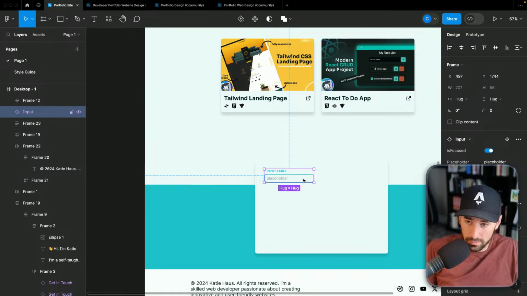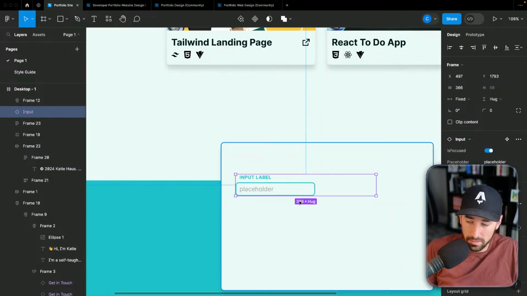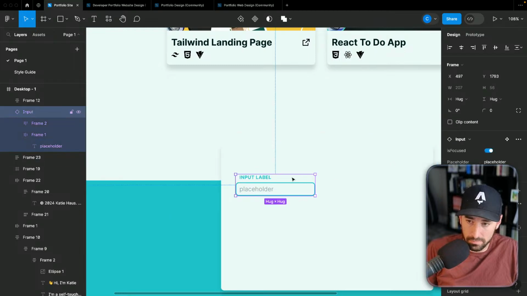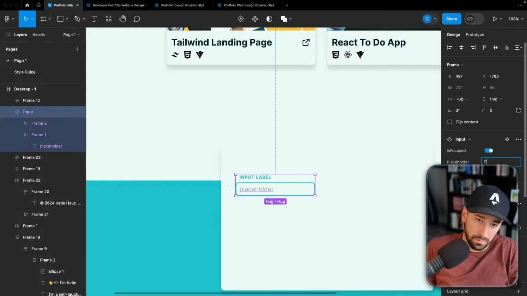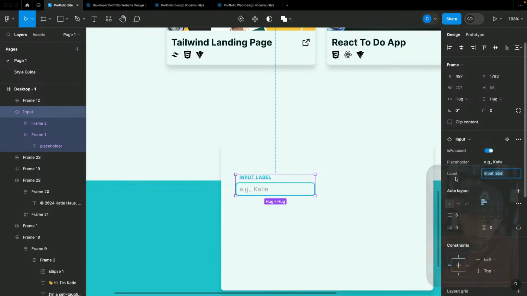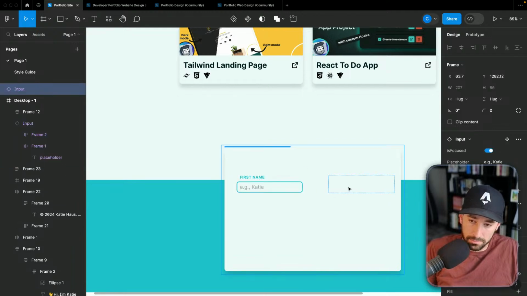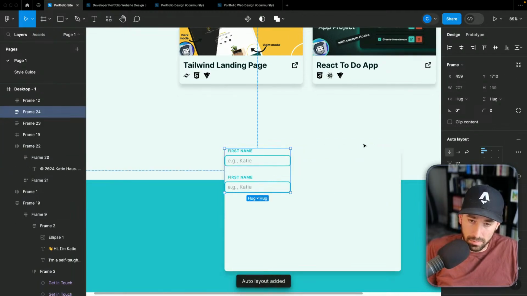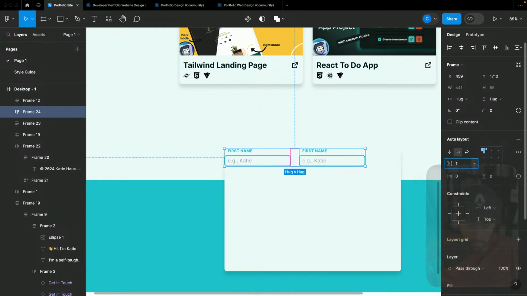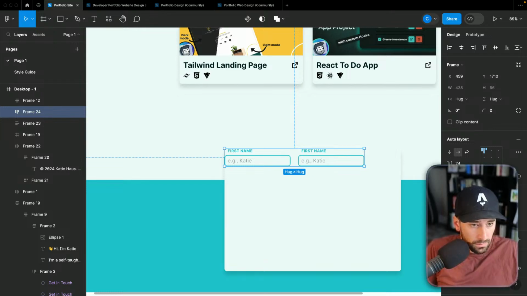Okay. So we're going to call this thing first name. Or how about we do like Katie, since that's the person's name, right? Input label, is that the other one? Here we'll say like first name. I think that'll work. And maybe we should just do it like this? Maybe let's do that. 224. Make sure I haven't missed any comments. I don't think so.